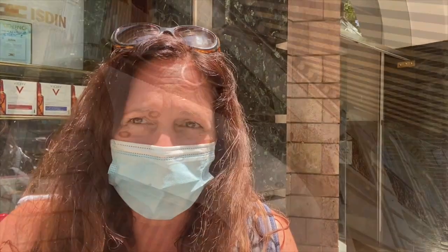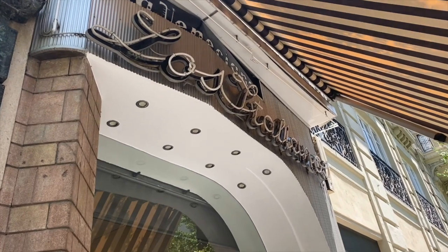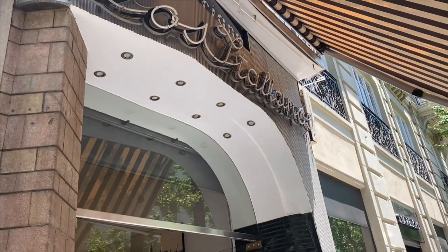I'm standing in front of one of the landmarks here in Granada that's very important to the city. It's called Los Italianos — it's our most famous ice cream shop in the city. The owner died a few years ago; her name was Cecilia. Here you can see the main entrance, the front entrance to Los Italianos.